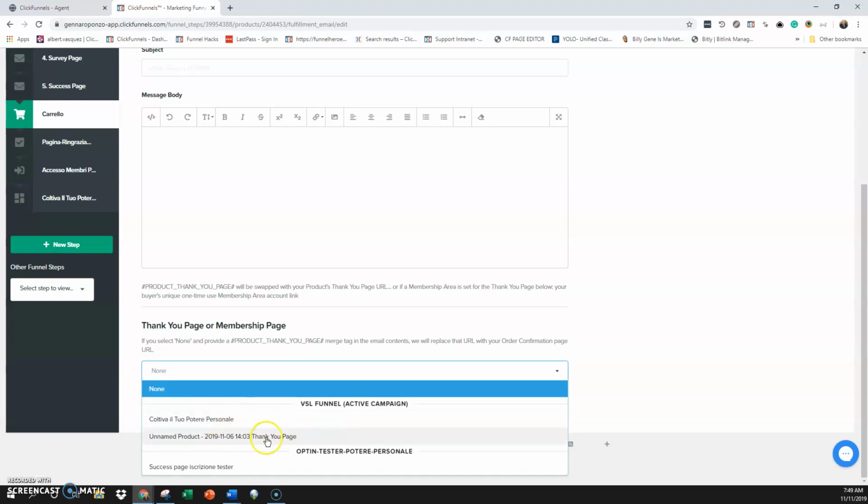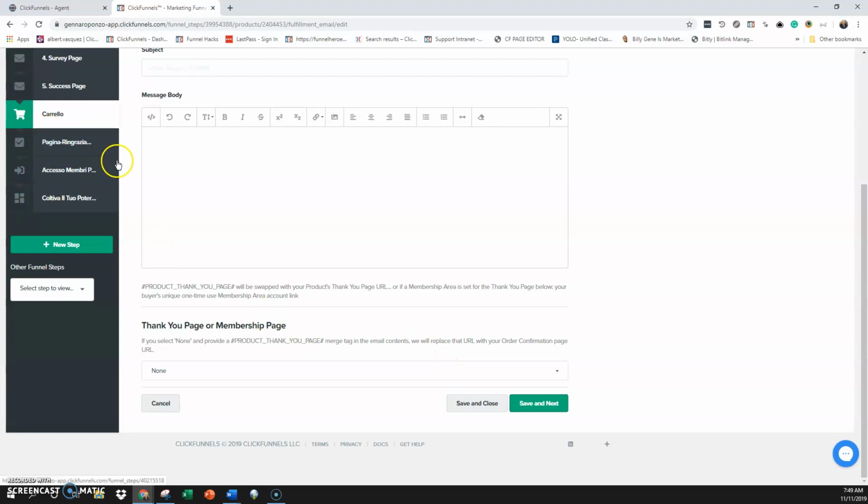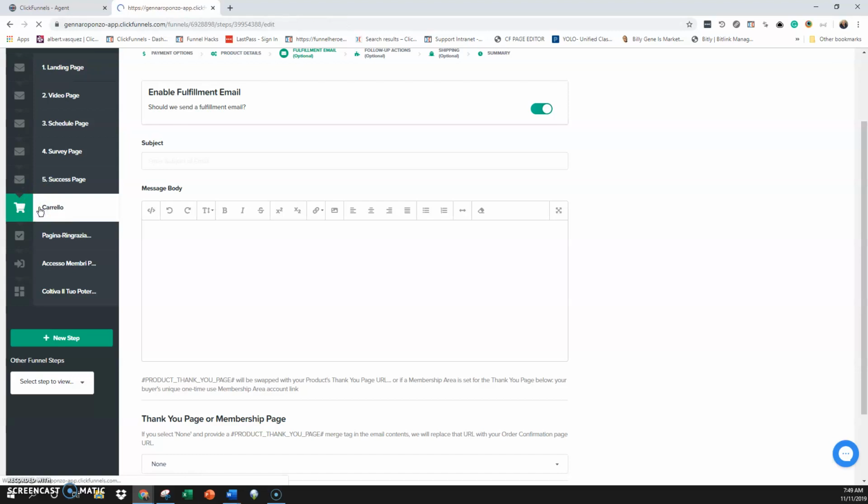Now if you were to select one of these, these were not actually created, so right now they're just in a list. You would have to go through the process of creating a funnel step. You would have to click on it and go through that process, and I'll show you that in a second. Once that's done, that would mean that it was added to the funnel as a template, as a page, and then you can select it here. Now, if that's not what you want to do and you just want to ignore this, you already have your order confirmation page up, then let me show you how to deal with this.